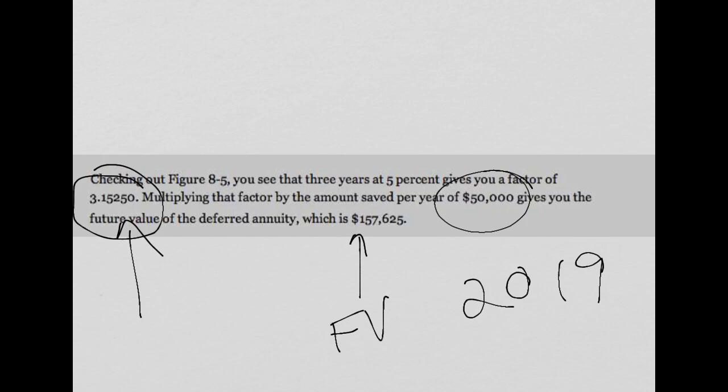How about the present value of a deferred annuity? So this wasn't too complicated, by the way. Basically ignoring the years that you're not putting any money away because nothing's growing. It sounded a little complex, but it's not. Present value of a deferred annuity. Let's see how this works.